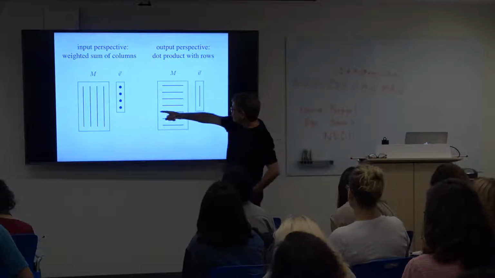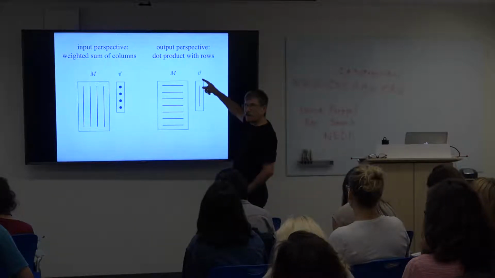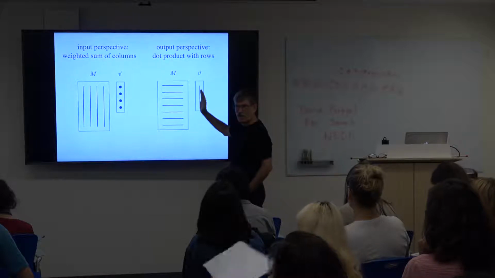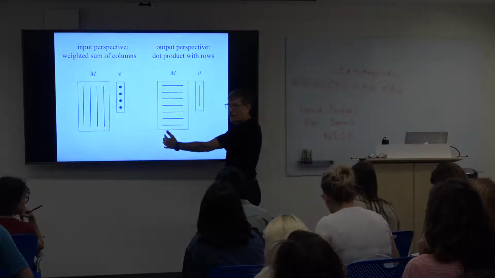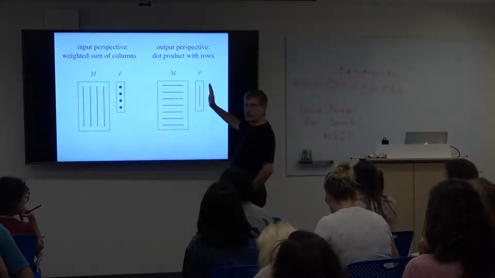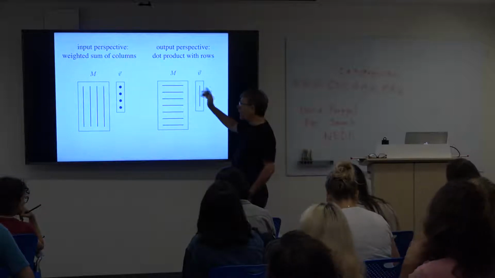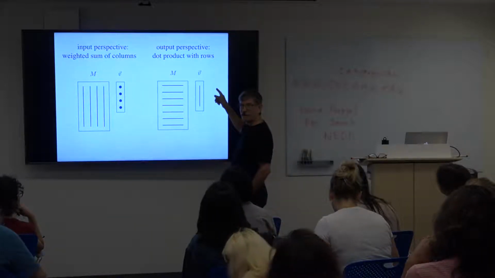So let's see what happens. 7 by 4 times 4 by 1 gives you 7 by 1. Okay? The inner ones have to match because this is a dot product, so they have to be the same as each other, or it makes no sense. And the outer ones are what you're left with. Otherwise notice if I put another vector here, so that now my second matrix is 4 by 2. So now I have 7 by 4 times 4 by 2 gives you 7 by 2.